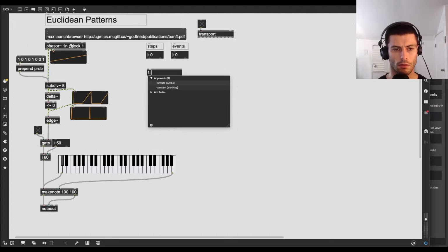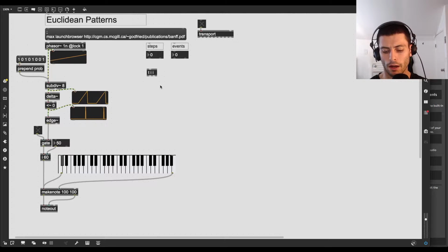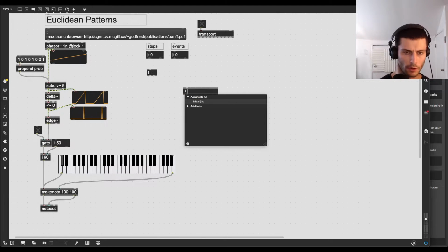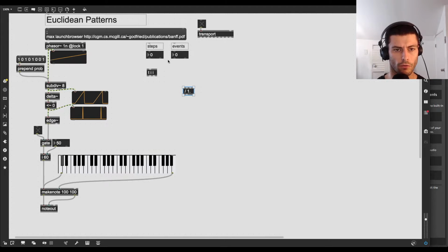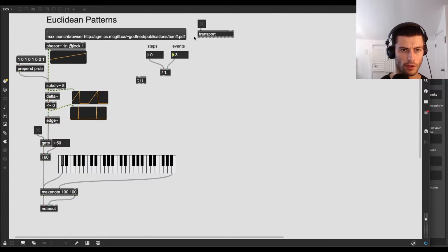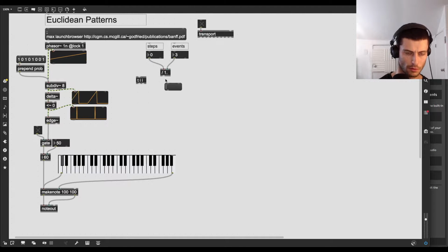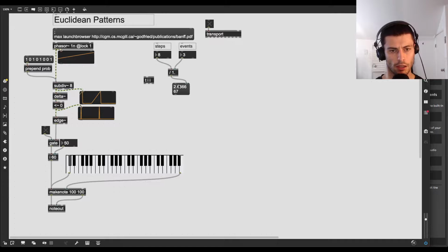The easiest one is to do a thing where you basically say, first divide these 2 numbers by one another using floating point division. So if I have 3 events and 8 steps, I get 2.6667.